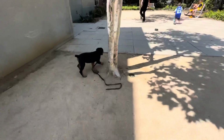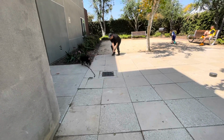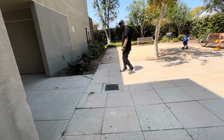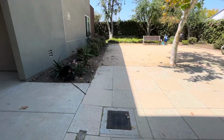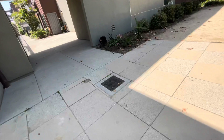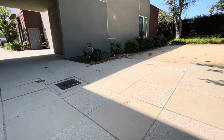She got something here. Come, come. There you go. Come. Funny how she comes to me because I'm new and exciting. You're the same guy every day. Yeah. But that's why it's always important to make everything a fun, rewarding thing. Millie, come. Right here, I would have a long leash on her. We'd pull her over if she's not listening.